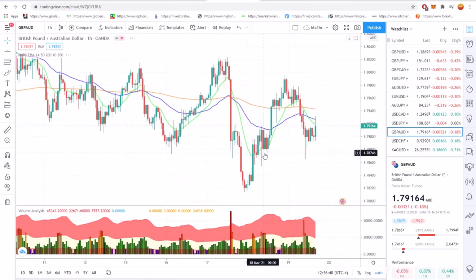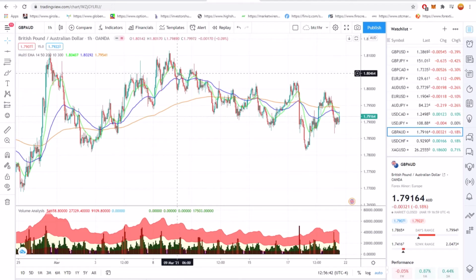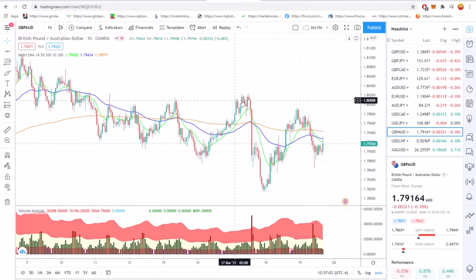So let's go back to the 1 hour, and we can see all week we had these push downs: lower lows, lower highs, lower lows, lower highs, lower lows. Then we had something like this. So we had a break above this type of structure right here. But the thing with this break is that it looked like it was a liquidity grab.